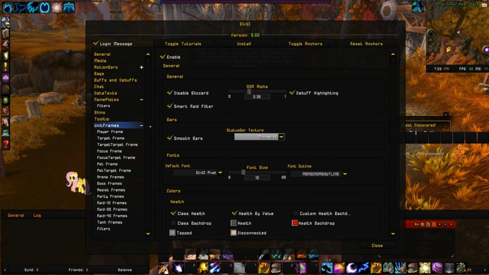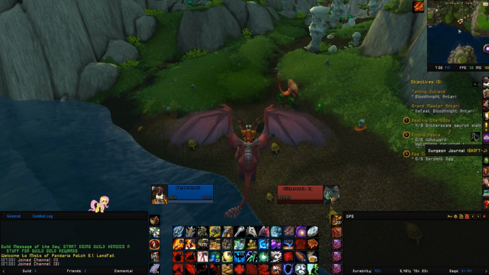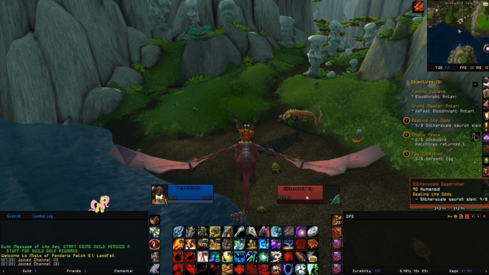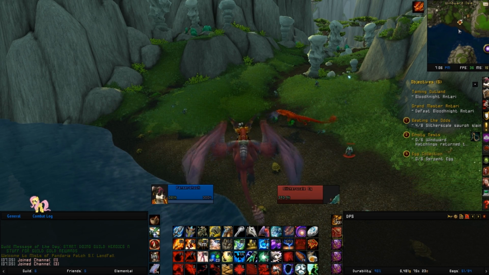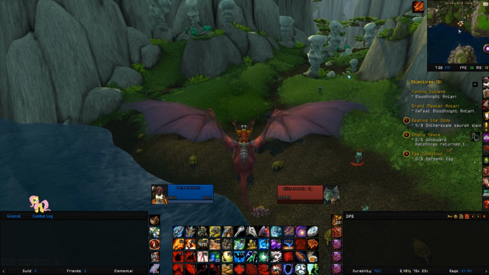The unit frames is where things get really crazy. So I have logged back over onto my shaman so that I could show you my unit frames. My unit frames would be, here is my player frame and here is my target frame, and I didn't write down how I did that, so I wanted to make sure I got it right when I showed it to you. So I got off of my druid, got onto my shaman. So yeah, here we go.